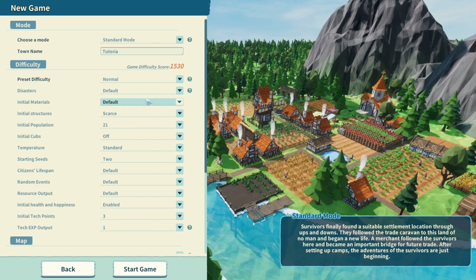To follow up from that, initial materials, what do you start with to go into the game, where you don't have to gather anything, you've already got stuff with you: food, water, building materials, tools, clothes, etc. Those kind of things are very important, but we're on default here. It's pretty straightforward.